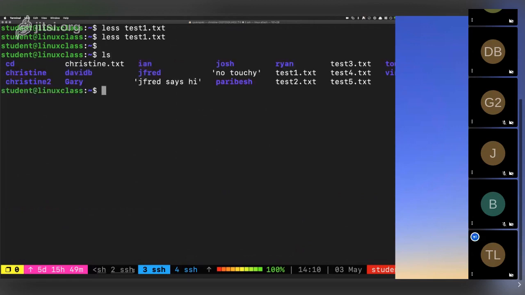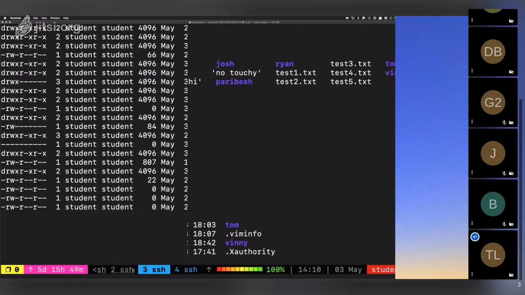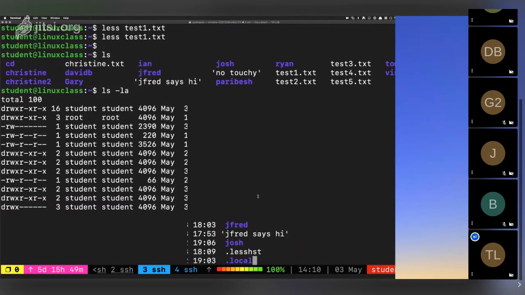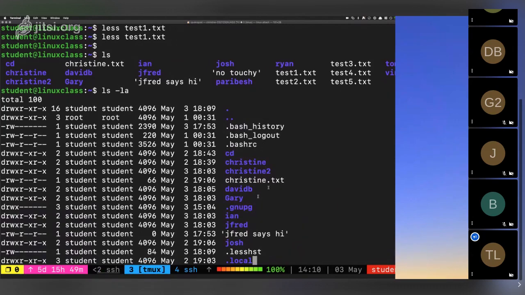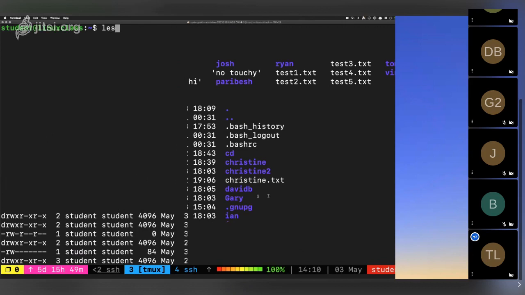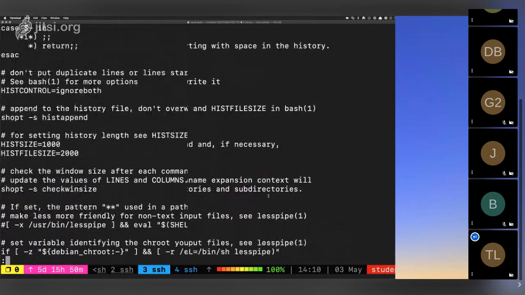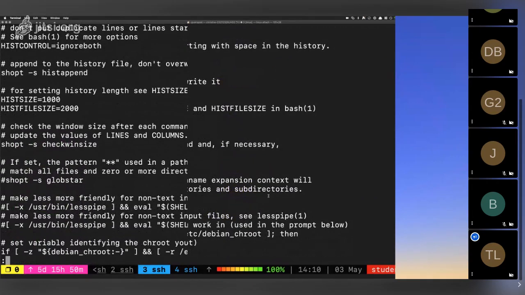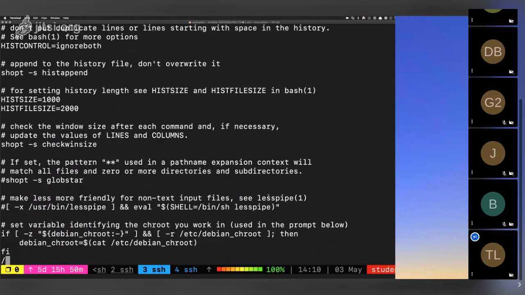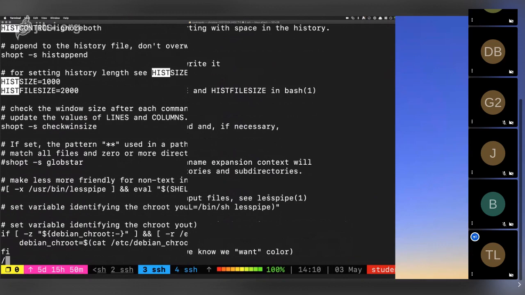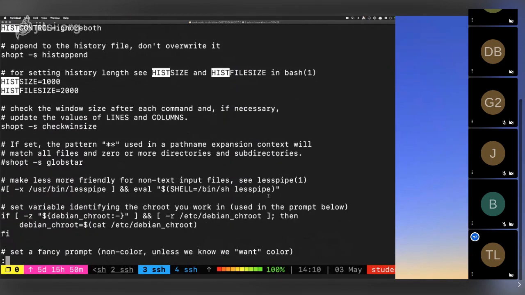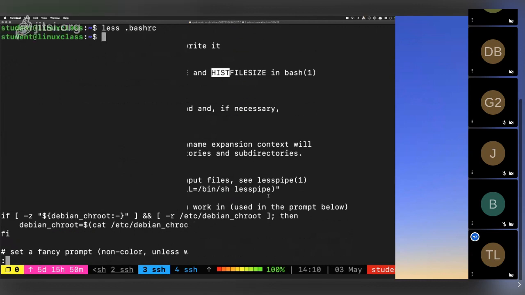I think in our home directory there are some other files we can take a look at, probably the bashrc. If you do the command less, space, and then a period, bashrc, you should see a little bit more text. You can navigate this with your down arrow or up arrow, and if you hit the backslash command, you can search. I'm going to search for history, and when I hit enter, it highlights hist. If I want to quit again, I just hit Q and I'm out.